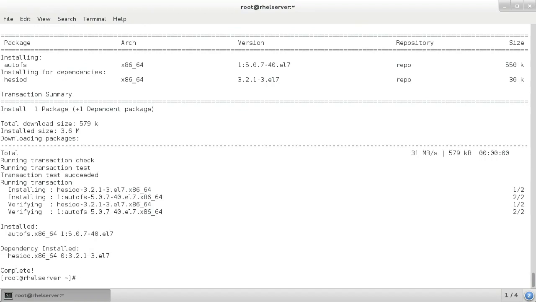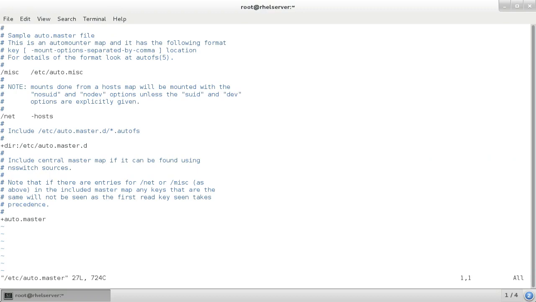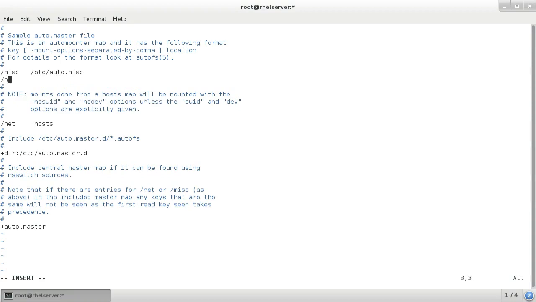So what I'm going to set up now is a connection to the home directory for my LDAP users, which is taken care of automatically. To do that, I need to specify the home directory, which are under the home guest directory. So as you can see, this is the auto.master file. So what I'm going to do here is specify the /home directory, which is under the /etc/auto.guests file. You can choose whatever name of the file you want.